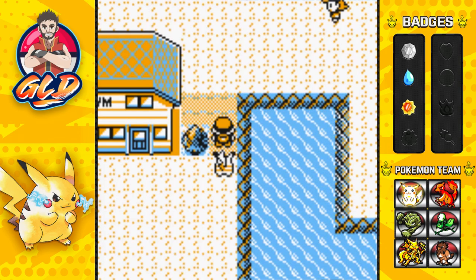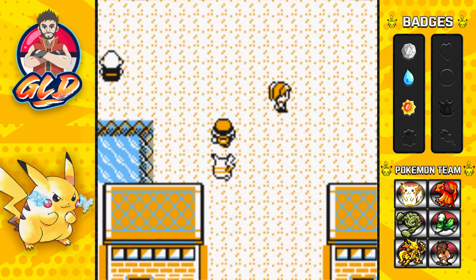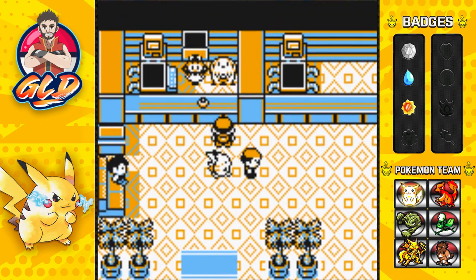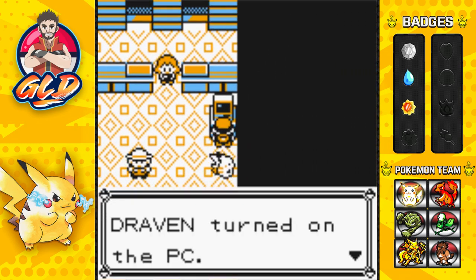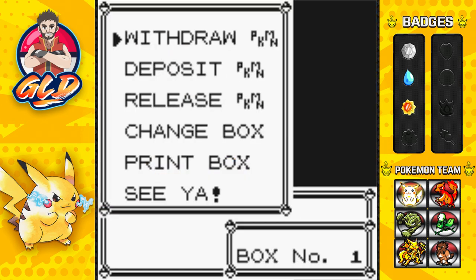So after you defeat Lieutenant Surge, there is one little thing that we need to do, and we need some space on our Pokemon team in order to do this. We need to get a little somebody right here. Hold on, just a second. Okay, here we go. Let's go right here to Bill's PC.